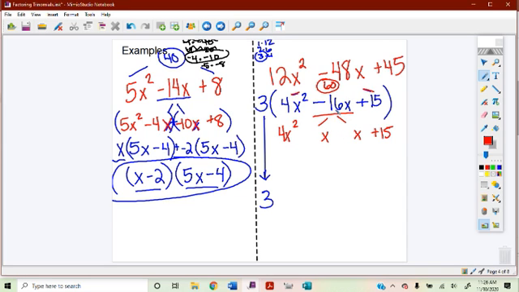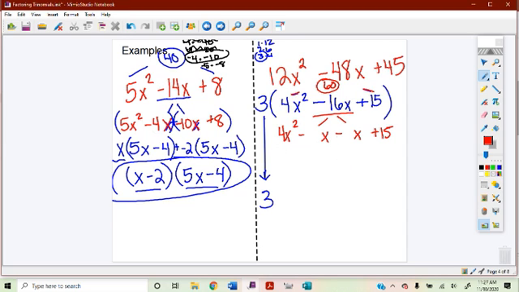number. Now, what I know is that I'm going to be adding 2 numbers together to get negative 16, but multiplying them to get positive 60. So we're going to be in the same situation this time that we were in last time, where we're trying to add to get a negative number, but multiply to get a positive one. So both of the numbers that I add together are going to have to be negative, because the only way to add and get a negative number, but multiply and get a positive one, is if they were both negative to start with.